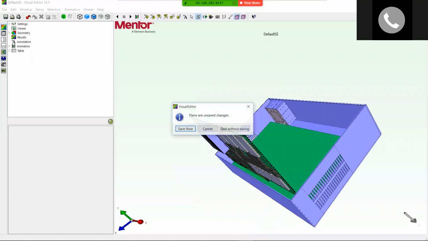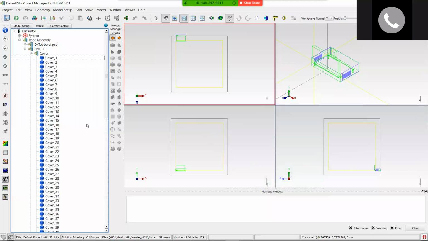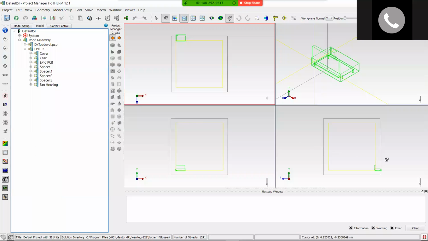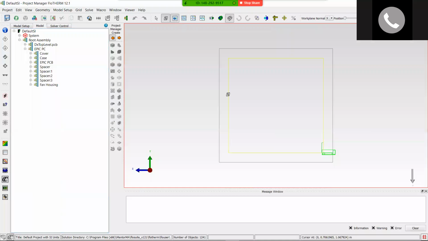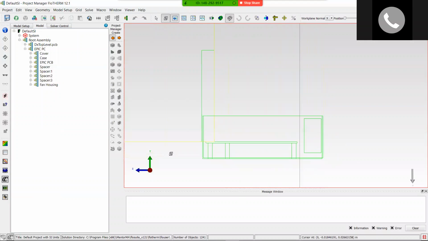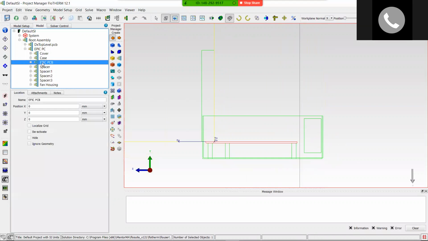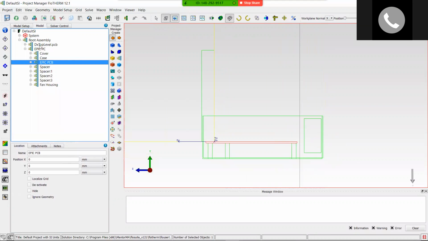Okay, so what do I do next? What I do here is go over here and say I want to realign the real board to the placeholder. Okay, so I'll make this window the same window and look at this structure right here. Here is the placeholder PCB. It stands right here, and here is where my real PCB is. I need to move this guy down here.